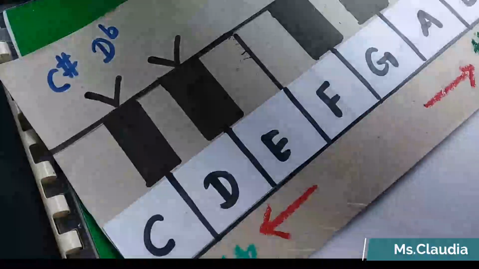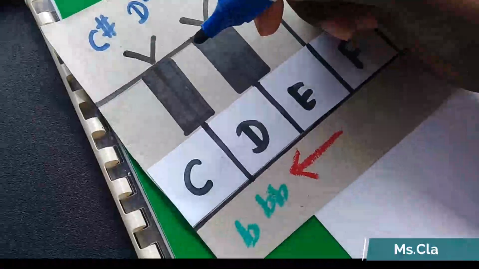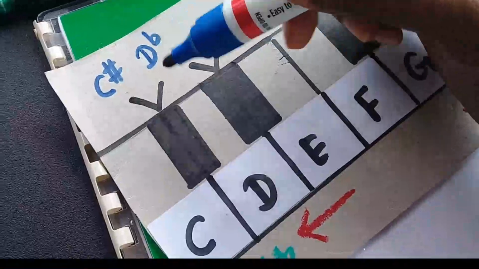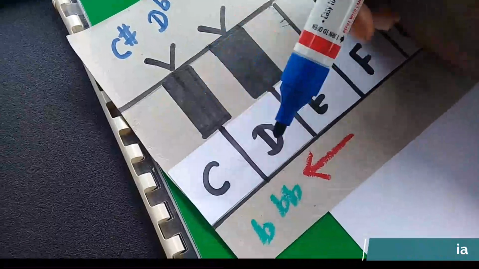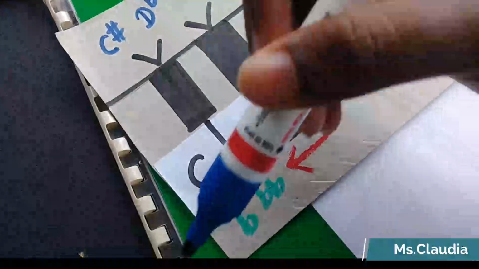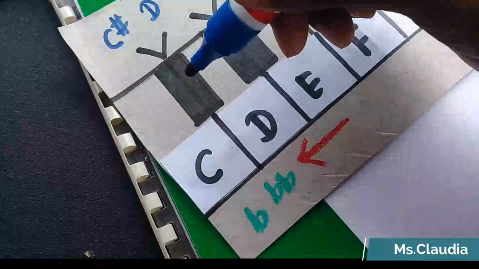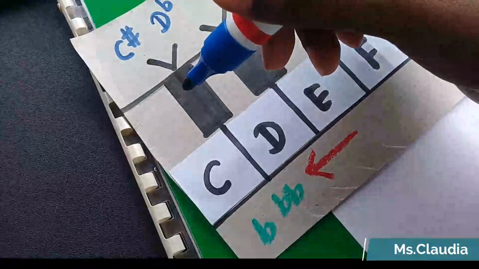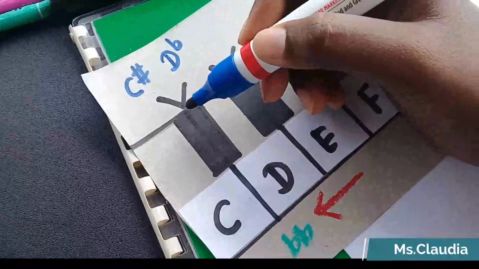So girls, you can see the name for this black key can be given as C sharp or D flat. How did this D flat come? D also has a connection with this black key, right? From D, when you see the black key, you are going behind, that is, you are going below or backwards. So one step backward, or you are lowering D by one semitone, will give you D flat. This black key can also be called D flat.